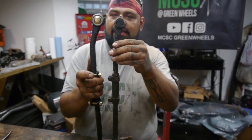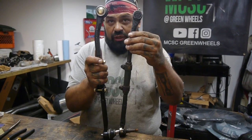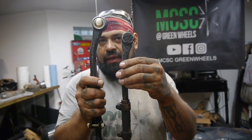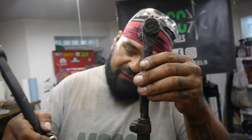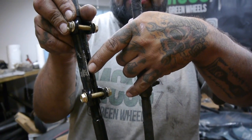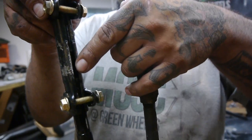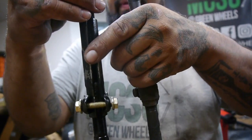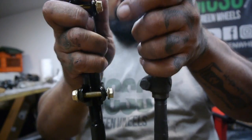I'm a little bit on the high side on mine, but if you look, when I originally, before cutting it, I was still out here, and that was completely turned all the way in. So now I still have a lot of gapping in here to go in a couple more turns for more adjustment. When I had turned them all the way in, they were already touching, and so that wasn't going to work. So I'm glad that we have that gapping, because that's going to allow us further adjustment in the future.